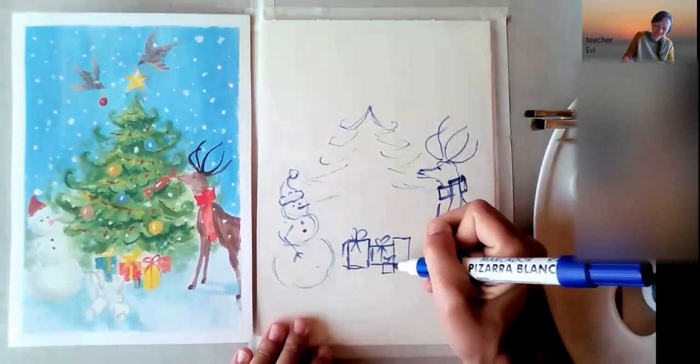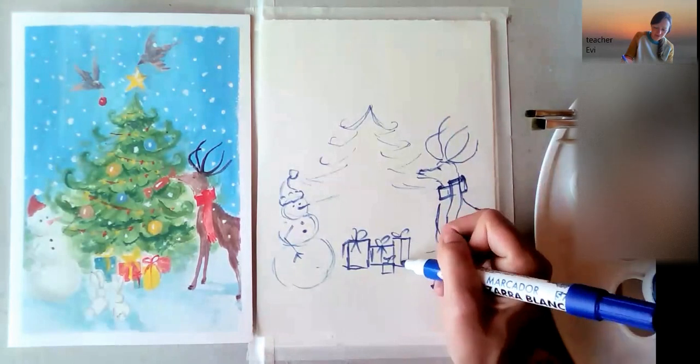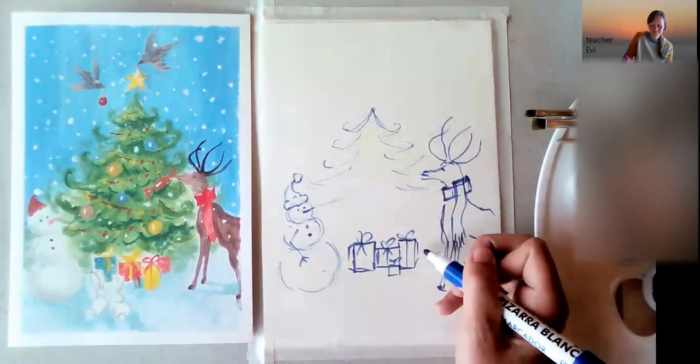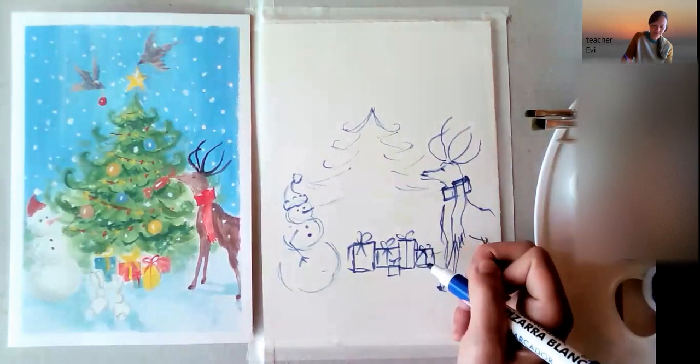I always forget to do this. So we continue with the sketch. Yeah, some presents are long, some presents small. Making them different is important. Yeah, more important.